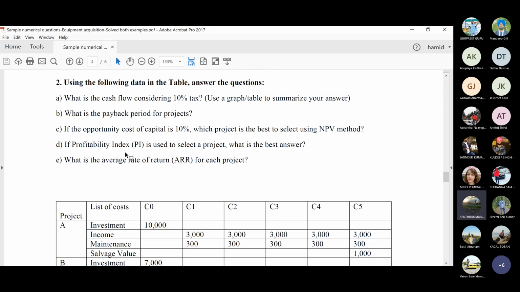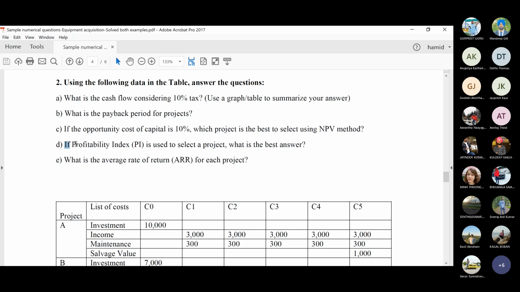Sir, can I expect this kind of question in the final exam? Yes, exactly, that's what I mentioned. Sir, will we have questions from EOQ, reorder point, or inventory management? No, they will not be there. But the other conceptual parts from chapter 1 will be in the exam. So the only thing that is not included is the numerical questions from the midterm. Otherwise, the rest of the items from day one of this course will be in your final exam.